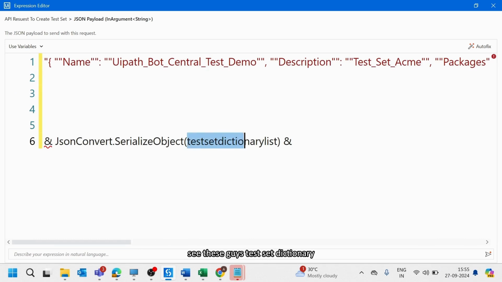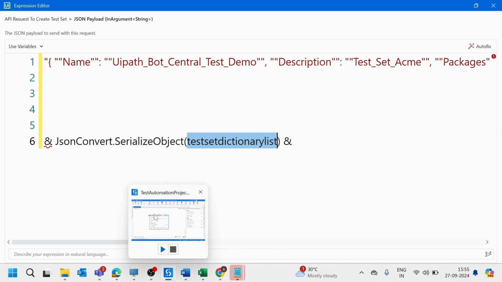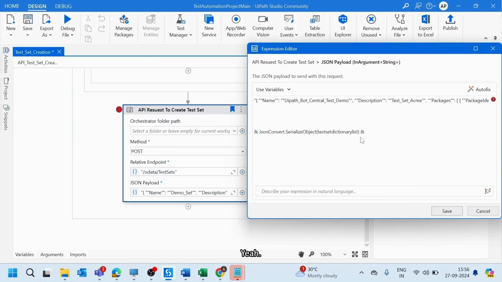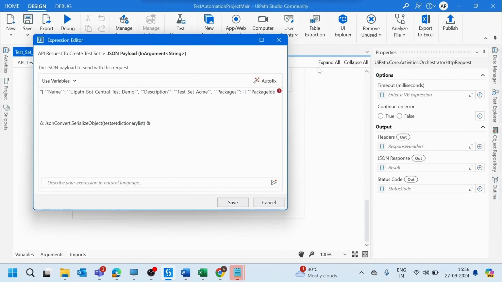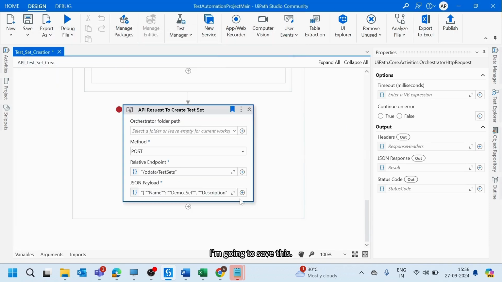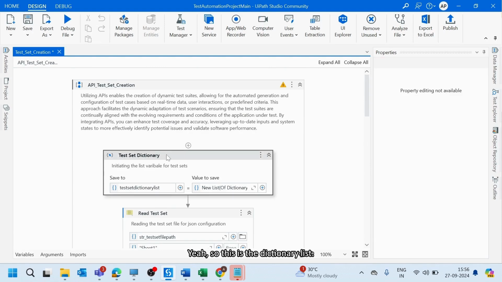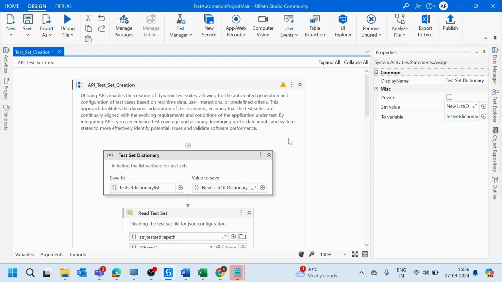Test set dictionary list, which is nothing but, I'm going to save this. So this is the dictionary list, right?